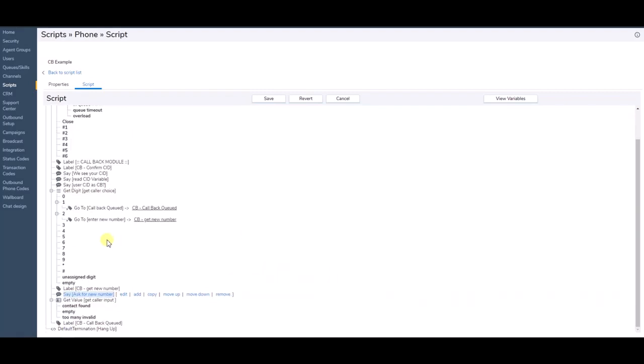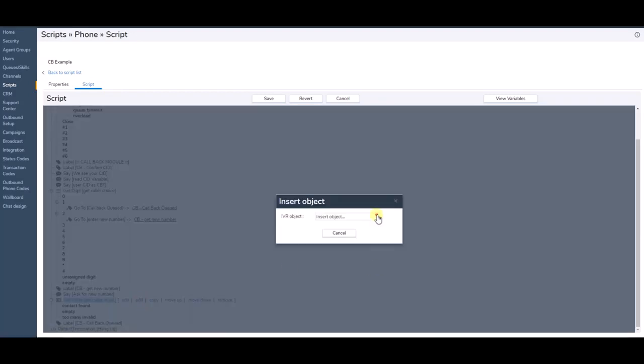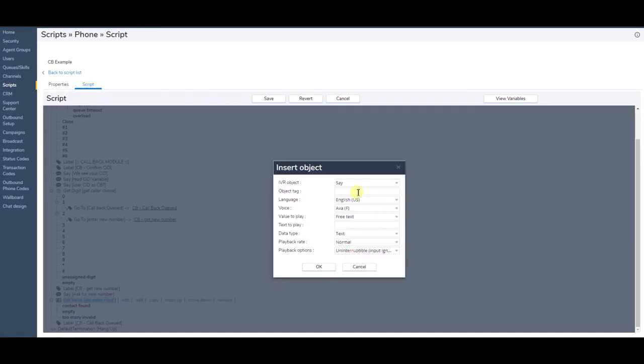And then I need to repeat back to them what they gave me. So I've asked for it, I've collected it. Then down here on get value, I'm going to do another add and another say, because I want to read back the phone number to them and confirm that is correct. Confirm entered number.